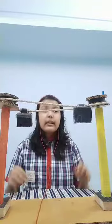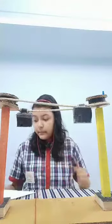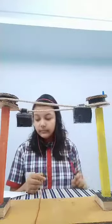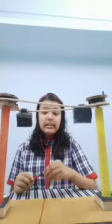Today I have shown the use of pulley in a cable car system. We can develop this model and make it far superior than it currently is. We can also use another set of pulleys — this current set is doing the work of moving the cars from one pillar to another, but we can use another set of pulleys to make these small cars climb up and down. This model can be far superior, but to achieve that we have to make progress in its designing and the pulleys.